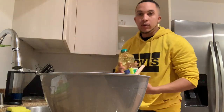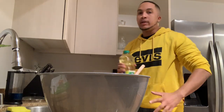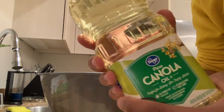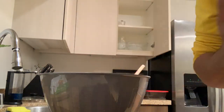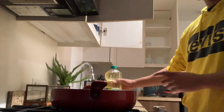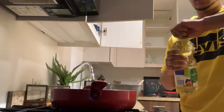While I'm doing this, take a break and put the oil in the pan so that it's already sizzling and ready to go. And the oil that I use, I forgot to tell y'all that, sorry. I use canola oil, all right? It's very, very good for frying chicken, okay? I'm gonna go ahead and show you guys. I use the canola oil and it's really, really good, y'all, frying chicken.